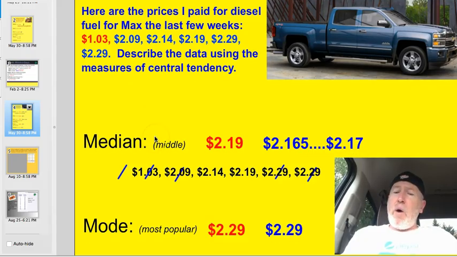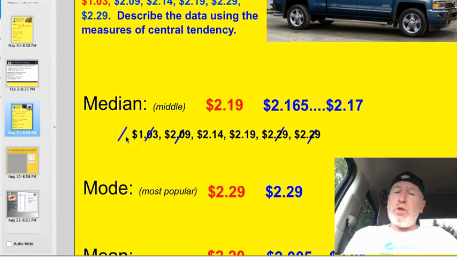So the median, now I have to add that score in. I've kind of started it. I've listed out my 6 values from smallest to largest, and I started hacking them off in the middle, and I'll just finish it here. It looks like we're going to be right in between $2.14 and $2.19. If you do that in a calculator, you add these two together and divide them by 2, you'll find that the middle ground is $2.165. We're going to round that to $2.17.